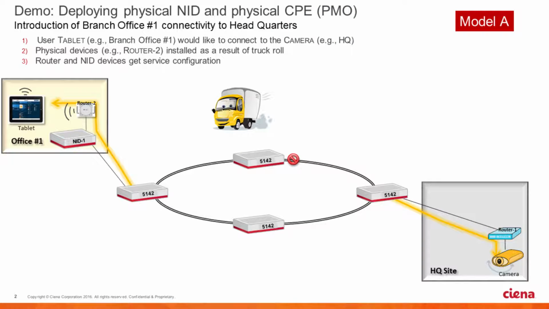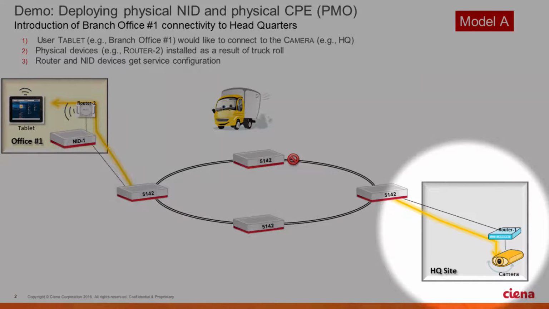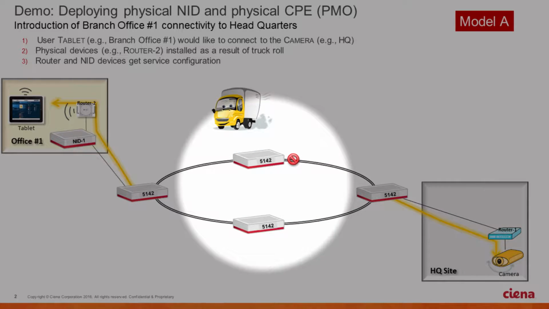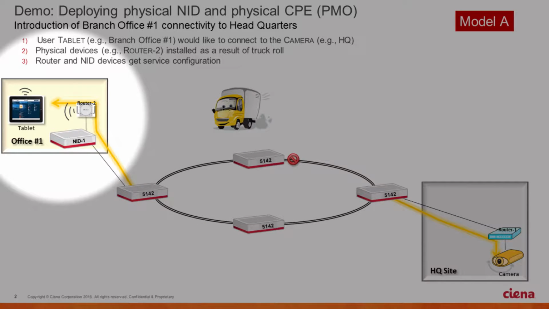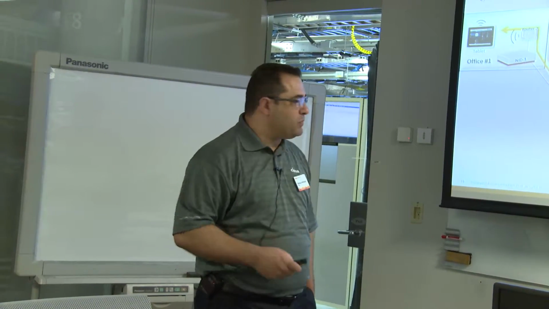So the service that we're referencing originates at a camera, so a camera that we've connected into the network. There's a physical router at that end that connects it into our packet transport network. And at the customer site, we're labeling it as Office 1. That's where we have our physical router. And the physical router is what I demonstrated being physically deployed. Could be daisy-chained with a number of additional services, such as firewalls or WAN optimizers. In this case, it's just a single physical router.